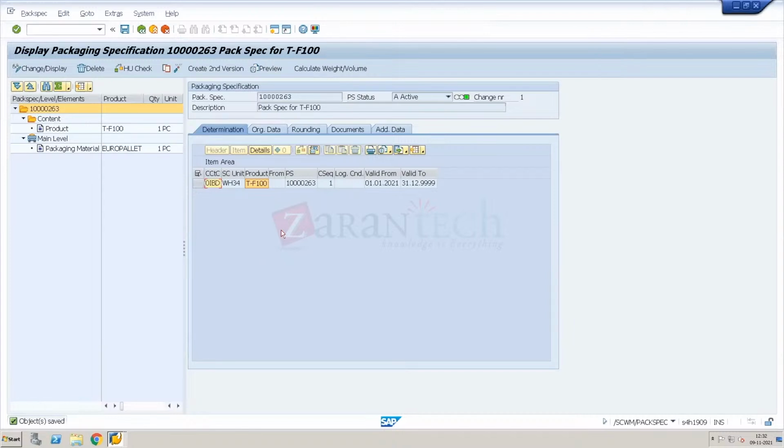If I'm getting the same product from a supplier, I can add one more line, and in the from column I can give the supplier name. In that case, it will consider that packaging specification. So the packaging specification can also change, Rohan. You can create multiple pack specs for a material. For the same material, one supplier gives you 4 pieces, another supplier gives you 8 pieces, and you can create another pack spec. Okay, another pack spec. Okay, thank you.